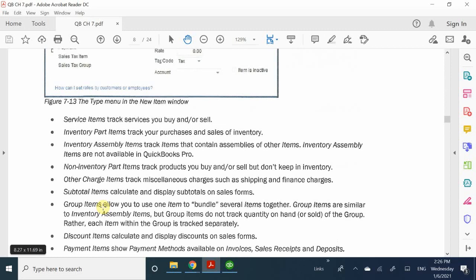So you're going to utilize the inventory assembly to create your bakery items, pastries, cakes, whatever it is. And you're going to link all of those items, your eggs, your milk, your flour, your sugar, together to create one overall product, which is either a cake or a pastry.